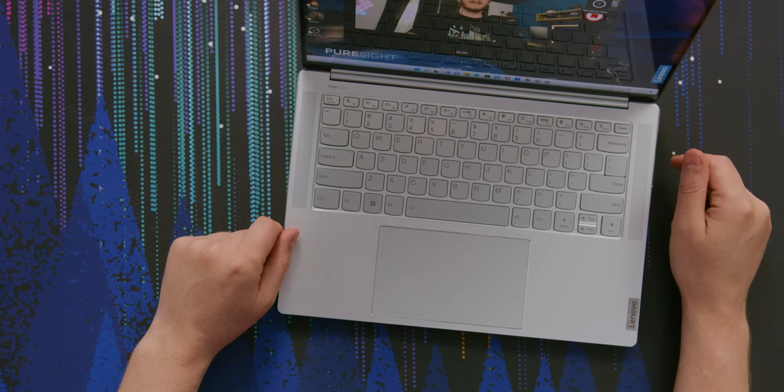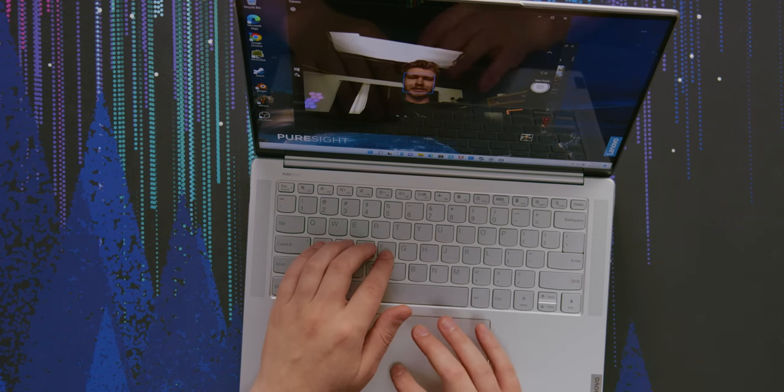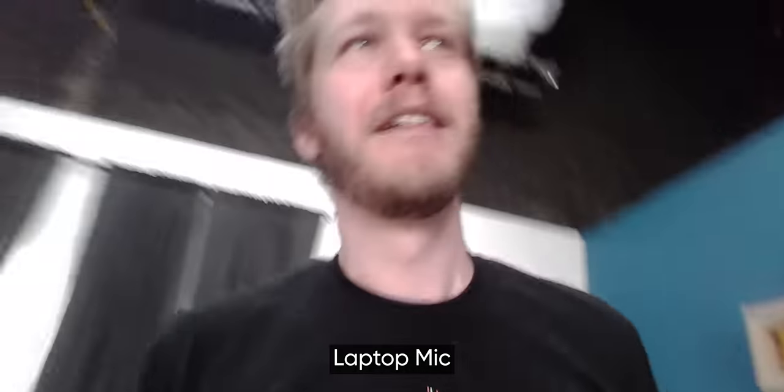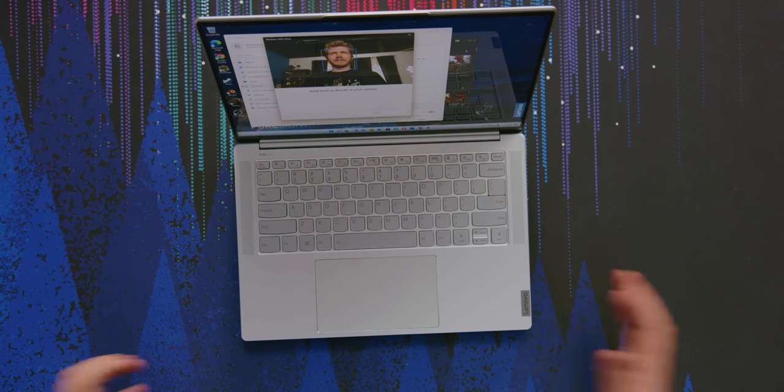This is the webcam. I feel like if you took the time to set up the lighting, this camera could be quite good — I'm a bit blown out on my forehead. It's a very challenging scene. Once I switch it into pure camera mode, it seems to figure it out — like, this is really good. It exposed perfectly for my face for the photo. The webcam — if you put in the work with lighting, it's going to be really good. For a Zoom call, it's more than good enough. Windows Hello facial recognition — it has it. It's my favorite way to get into a computer. You open it up and you're logged in.